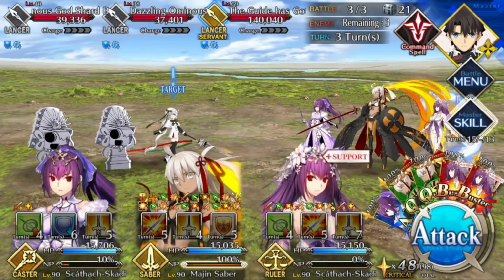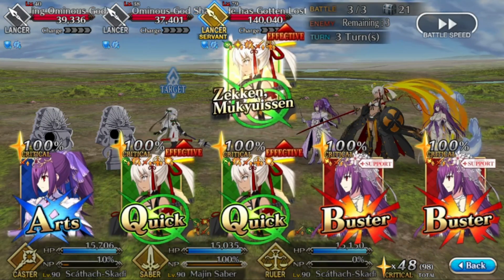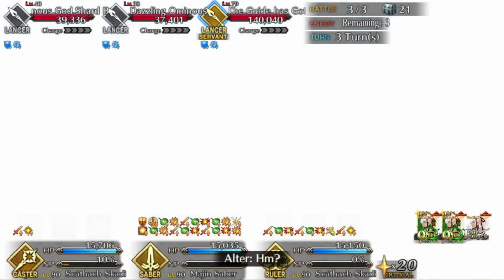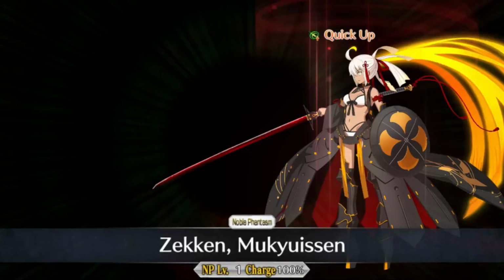At least the free-to-play CE is good for the event because it helps out your Buster and Quick Servants, especially even giving them a little bit of NP gain. So if you don't have Senno Rikyu, you could just use one of your other Quick Servants.